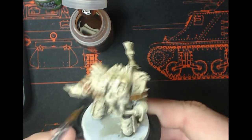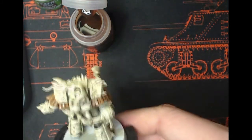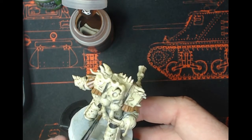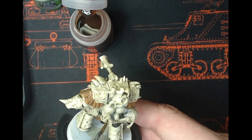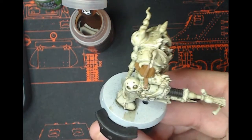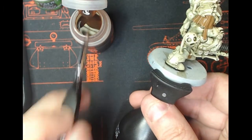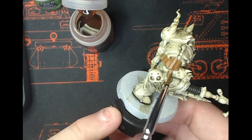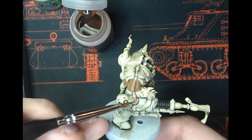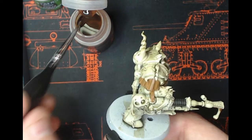This is going to highlight and give the leather a bit more life to it. And to differentiate between this leather and this leather, what I'm going to do is I'm going to use it straight from the pot, and I'm just going to go dab. And you're going to see a tone difference, because the more layers you use, the stronger it gets.